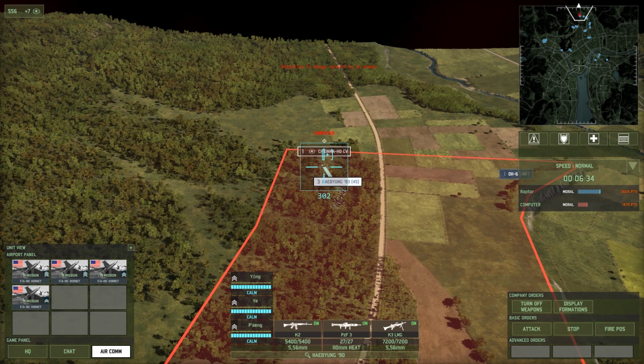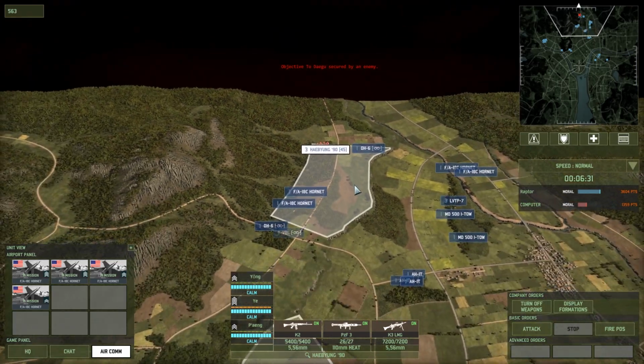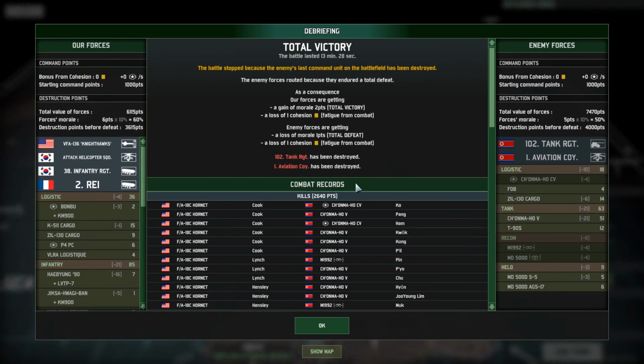Command's got to be around here somewhere. There she is. Beautiful, baby. Total victory. Finally. We've destroyed all of those tanks. No need to fight through them all anymore. T-90Ss, all of that stuff has been completely destroyed. It's all gone. Finally.